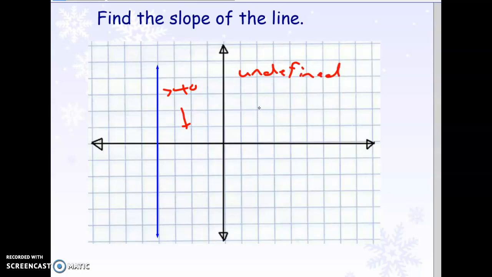Okay, and as a ratio again, if we look at a couple of points, any 2 points on the line, we'll see that let's say we just went down 2 between those points and we didn't go side to side at all. And when this happens, we have a divide by 0 situation, which is undefined. If you try to do this on the calculator, you'll get an undefined value. Just a quick way to remember all this.